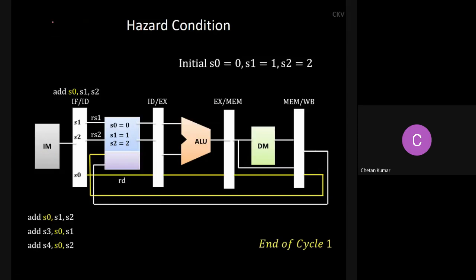So this is your space representation. Till now, we have been seeing the pipeline concept with respect to time representation. That is good if you are able to visualize. If you're not able to visualize, the space representation will help you see how the data will exactly go through the stages. So now can you tell me what will happen in clock cycle 2?